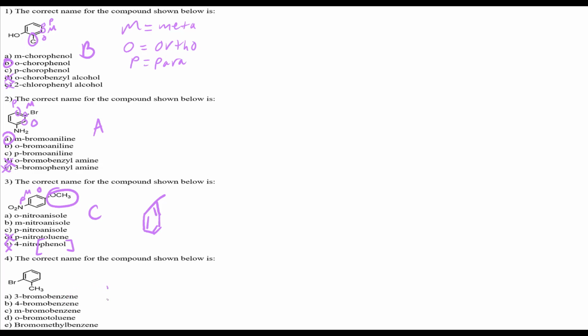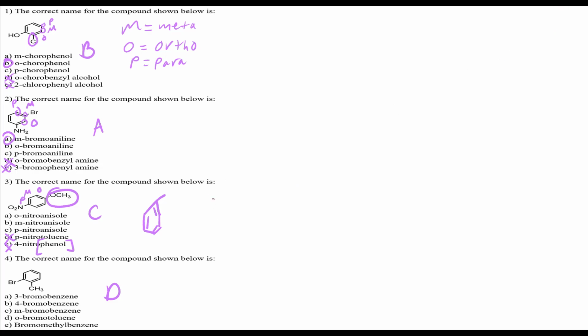O-bromotoluene has to be D. The other choice doesn't make sense because, well, that is the IUPAC name, but do we really work with that in this class? Bromomethyl benzene? Doesn't sound good. And why would you make this bromine a 3? You would name it the least substituted one, so we would give it the lowest numbers. Why would you have 4 on it? That doesn't make sense. And O, yeah, that would make sense for us.